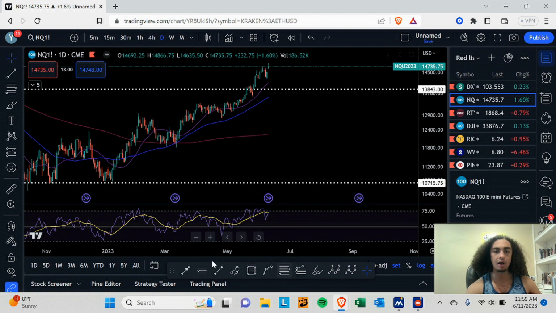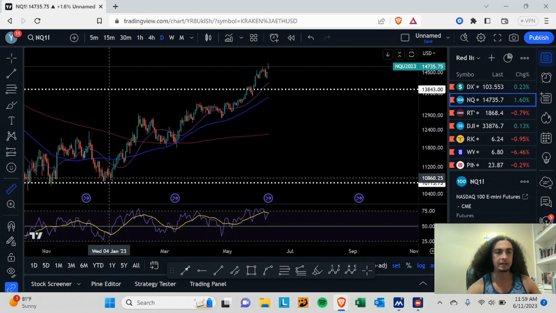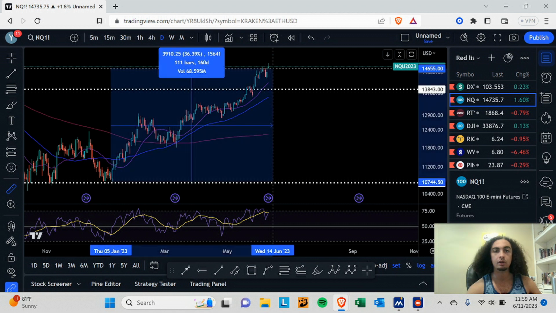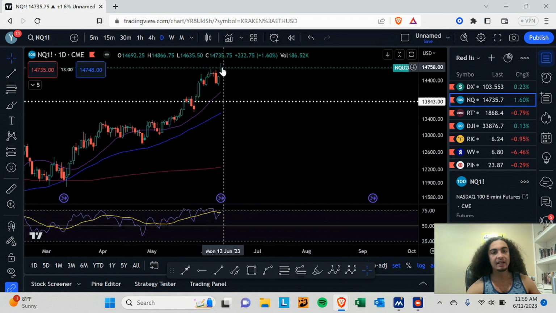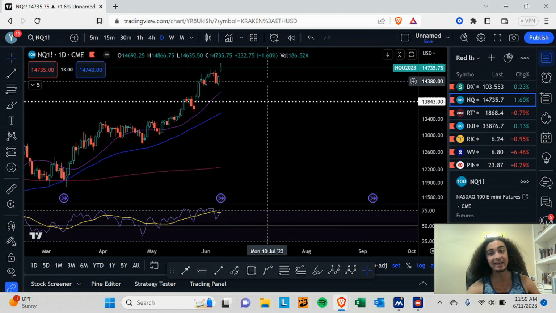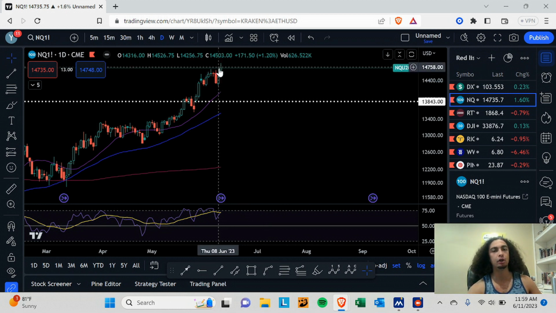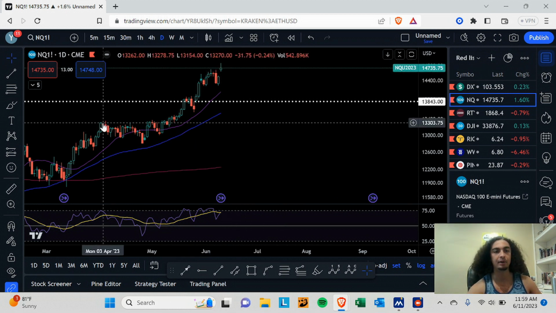But year to date, the Nasdaq is up, well, from the low up to where it's currently at, 37% over 5 months. Absolutely phenomenal performance from the Nasdaq. If you zoom in here, we did get a gap up from Friday. It does look like an exhaustion gap to me as a technical trader. You have a pretty long wick above it. You got the gap up.